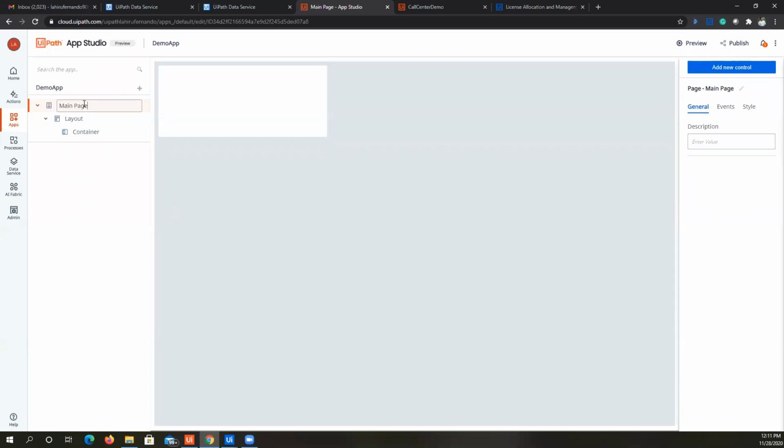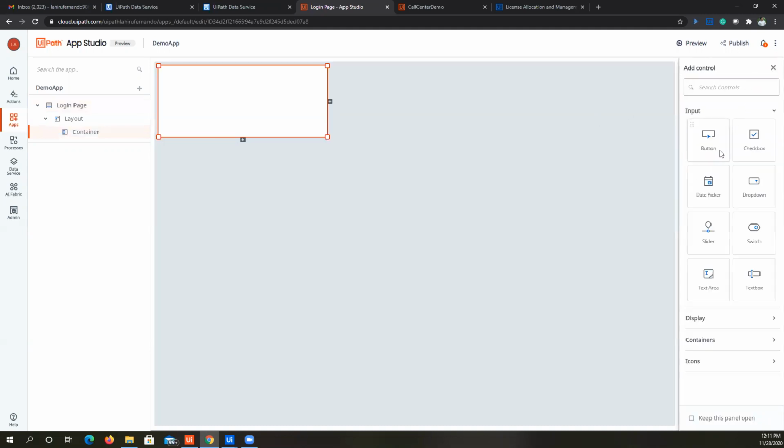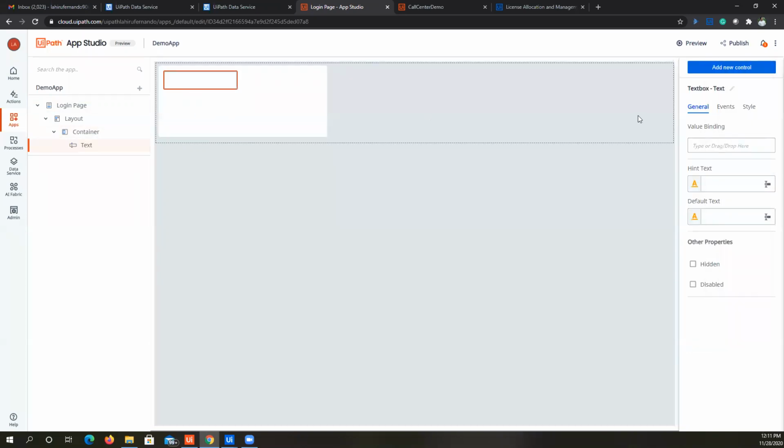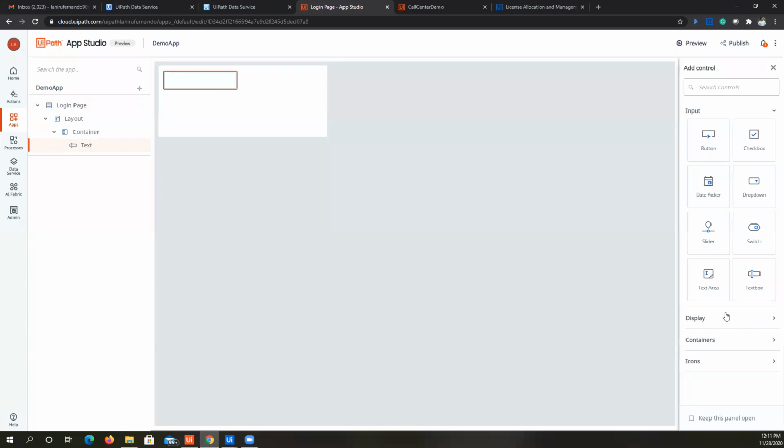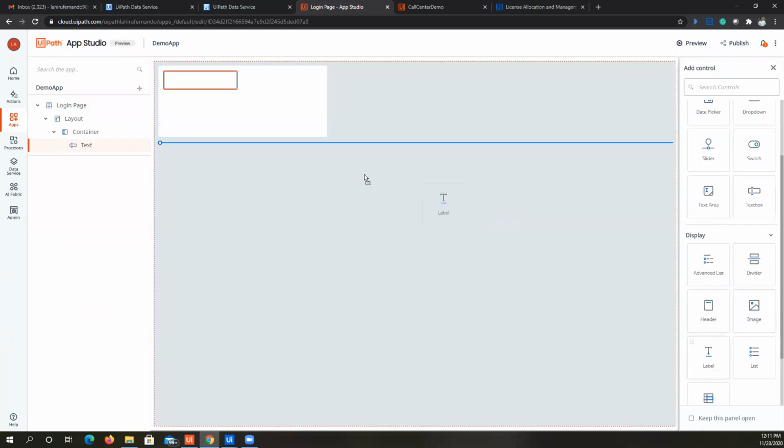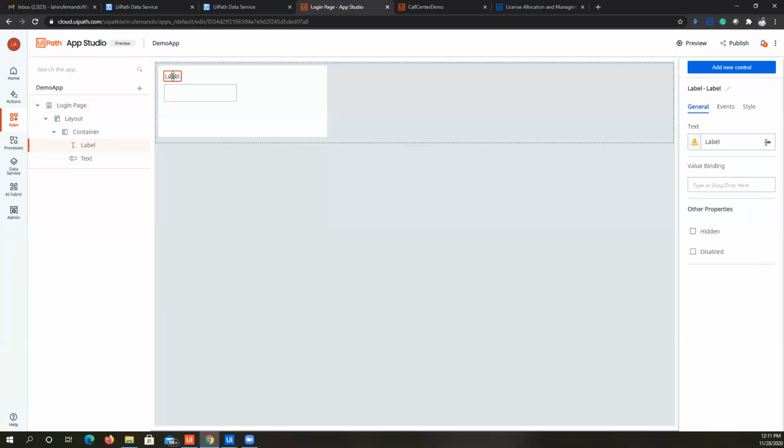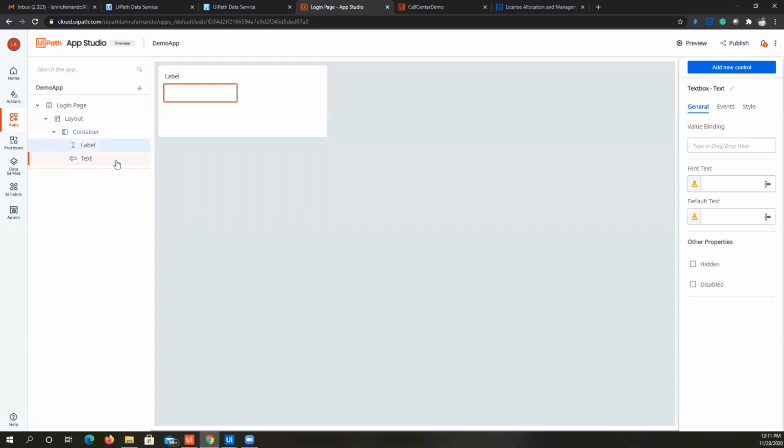You can simply do it by double clicking over here. Let's say this is the login page, and when you're adding a new control, let's say I need to add a text box and a label. Put it like this. Now I have a label and a text box, but what this text box is, nobody knows.